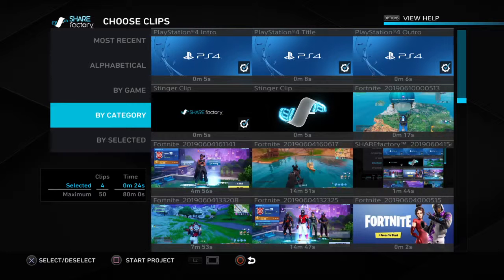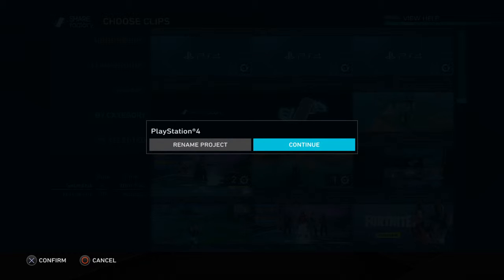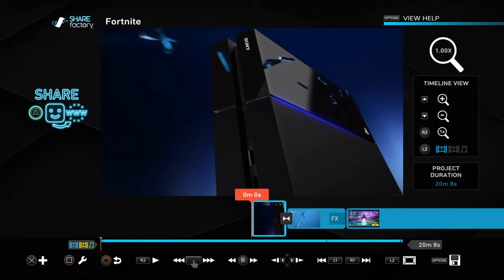Now, add screenshot is obviously the same thing. You just take a screenshot and you can add it in here, and the screenshot lasts for as long as you choose it to. So you choose a screenshot. I have PlayStation 4 art. I can go over here, trim the clip to make it very long or just make it very short. Or I could use the split clip to make it shorter than that, and then it just can be that size. But right now, I'm just going to delete that, and I'll go into the square button later.